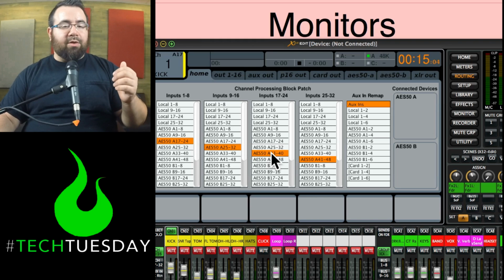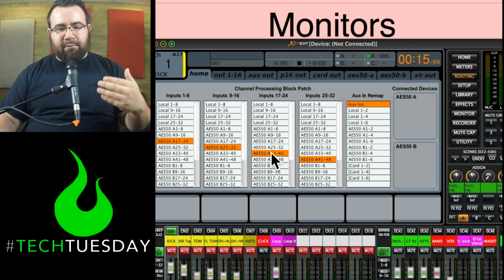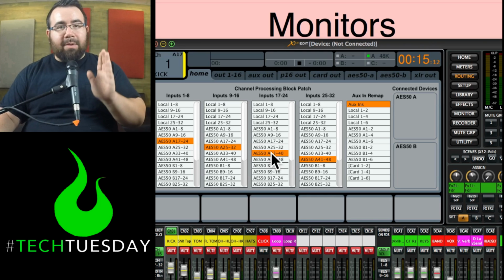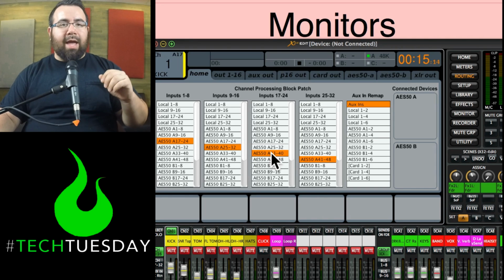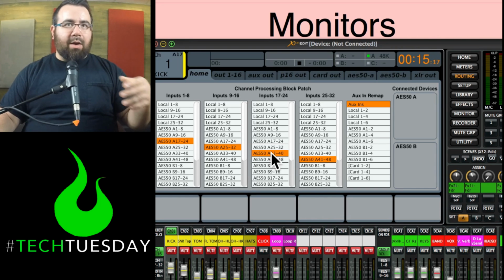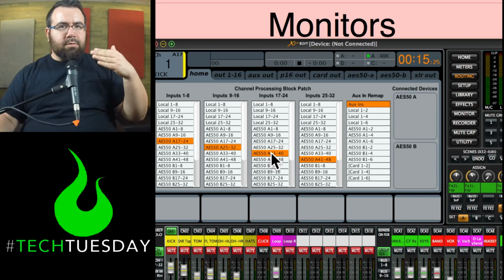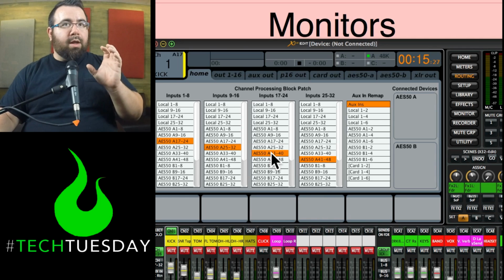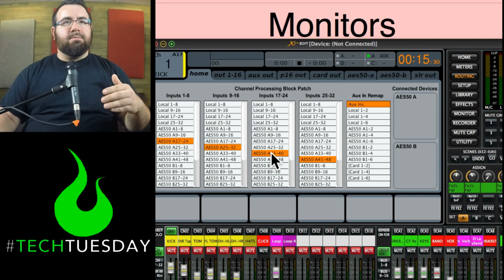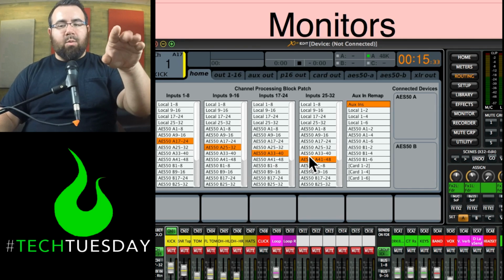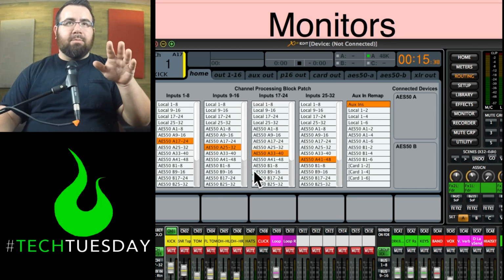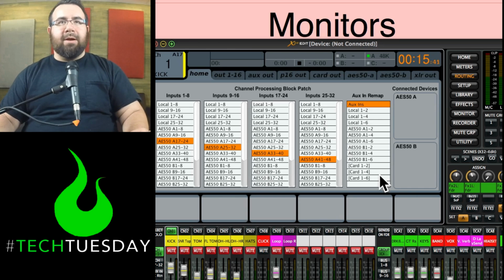But let's say you have other things. For example, really common, if I'm talking into a talkback microphone at front of house, and I want to be able to talk to the band to tell them, hey, I need the drummer to play now, I need the bass player to play now, the pastor's walking on stage. I need a way to send this microphone through the board to the monitor console. And because it's not plugged into one of the 32 channels on stage, currently I don't have a way to do that. But there is a way with this aux-in remap here.